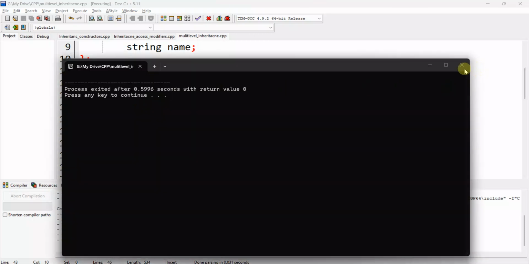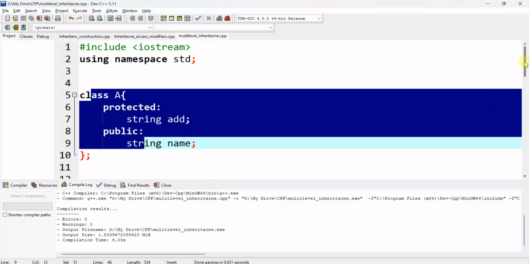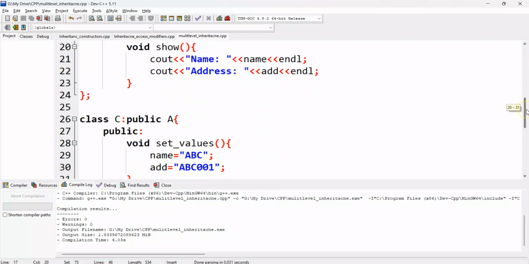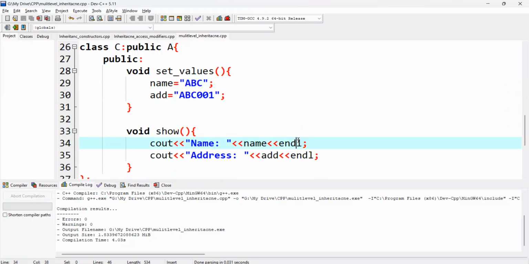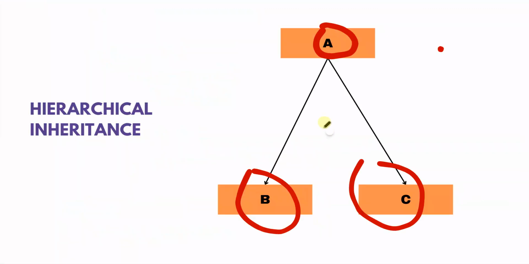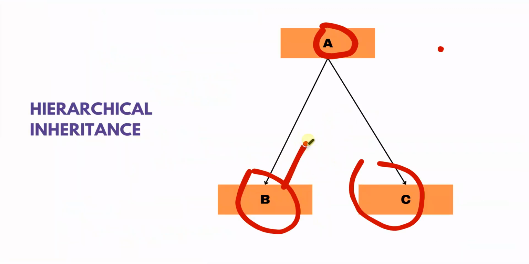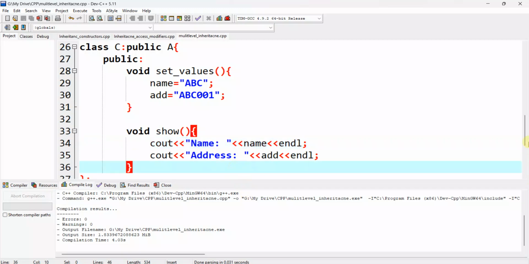The one is the parent class, which is declared with A. Then there is a B which is derived from A, and there is also a C which is derived from A. This is exactly the behavior which we discussed over here. Okay, so now we will call the B function with the object and the C function with the object, and we'll see whether it is working or not.